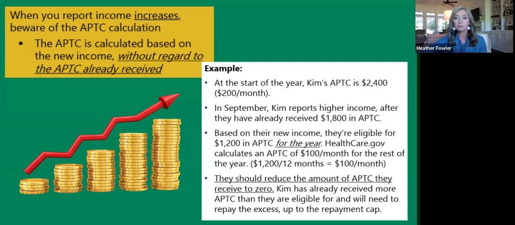You want to reduce, there's the little box on the application where you can check that she doesn't want to use all of her premium tax credit, or she doesn't want to use it. And so you're going to need to reduce that to 0, because she would have already used more than she's going to really be eligible for. Okay. And otherwise, she's going to have to repay the excess that she gets. Does that make sense? Okay. It's a little bit, just think about that. If you go in and update somebody's income, just remember that that's a thing.